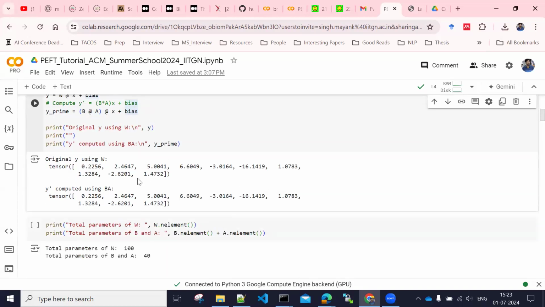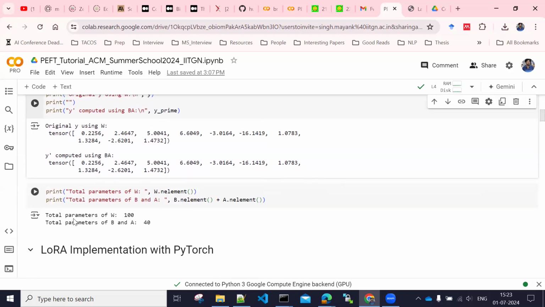Now if we print this, you will see that these are exactly the same, because this is a toy example. But the thing is proved: if there is a weight matrix with a lower dimension, you break it down into two lower dimension matrices, multiply them, and you capture all the important information that is there in W. Finally, the total number of parameters in W is obviously 100, 10 cross 10, but in B and A, it's 10 into 2 plus 2 into 10, so basically 40.